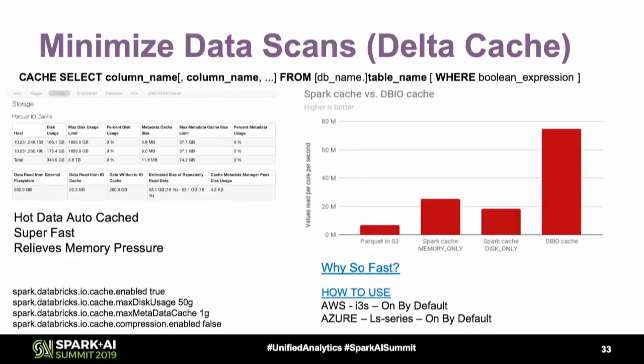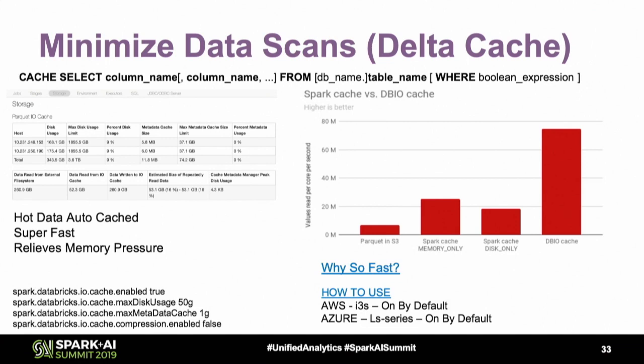Also, another thing is there's this DBIO cache. If you don't know what it is, it's another type of caching, and it is for Databricks only, I believe, but it is extremely fast. So I wanted to put this in here as a plug just because if you are on Databricks and you're not using DBIO cache, extremely important that you do. You're just leaving money on the table. Make sure you go home and read about it. I'm not going to go into a lot of detail on it.